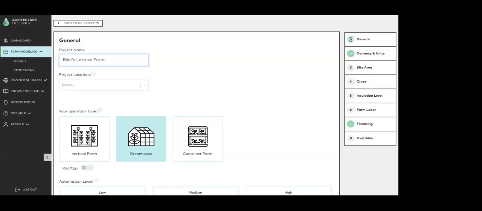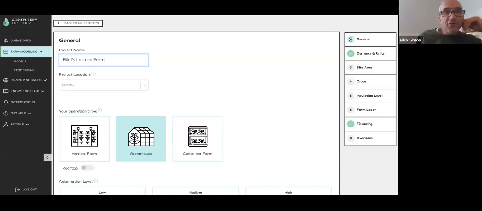Yep. Okay, perfect. So for this model, we're gonna use our advanced form to build a model for Bilal's farm. And what I would suggest for Agritecture Designer users is when you name your farm, especially if you're creating a lot of models, I would put as much information in the title as possible. So it could be like Bilal's lettuce farm, or if this were Bilal's account, he wouldn't need to do that. He could just say lettuce.